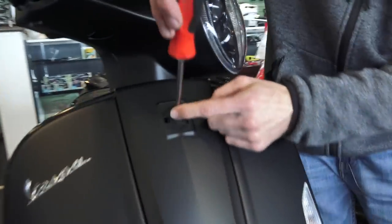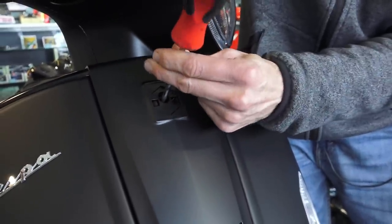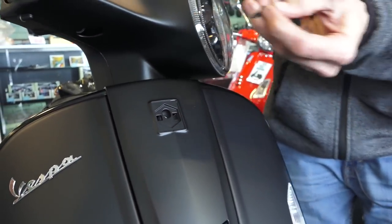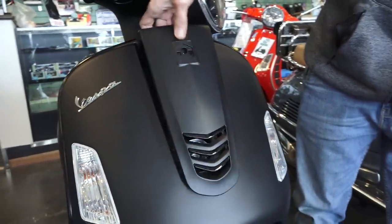Take a T25 Torx driver, remove the single screw. If you have an older model, it may have a Phillips screw underneath this cover. Use your magnet if you want to pull that out. I'll easily pull that screw out. And just go ahead and lift the horn cover up and pull it away from the body.